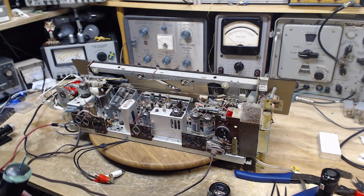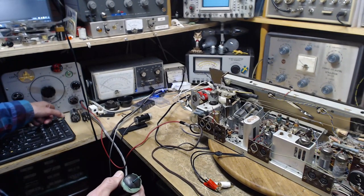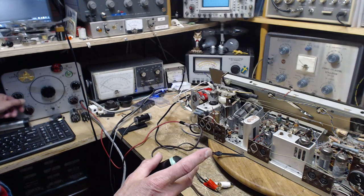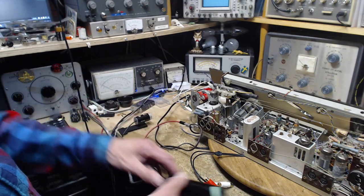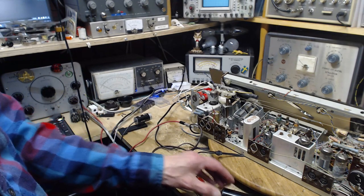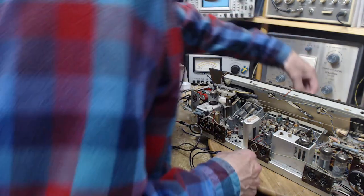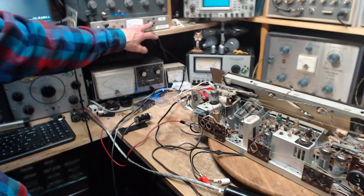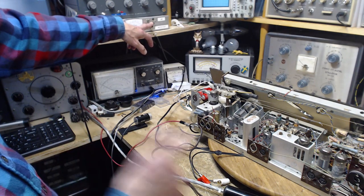Okay, make sure the settings over here are for audio, which they seem to be. We're on the audio setting. The ground connection from this device is this red wire, by the way, in case you're wondering. This is done. Okay, now we're going to turn this guy on. We put him on broadcast here. Okay, apply the power through the lights. Last look. Good.